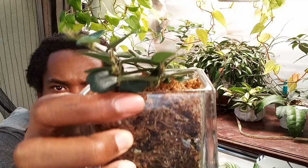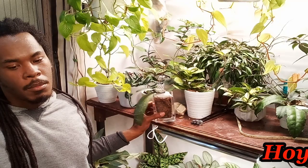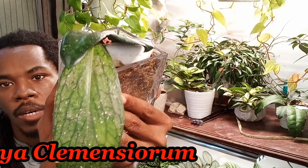Next, we have the Hoya Clemensorum. Now, we've had a little struggle with this here girl for a little while.